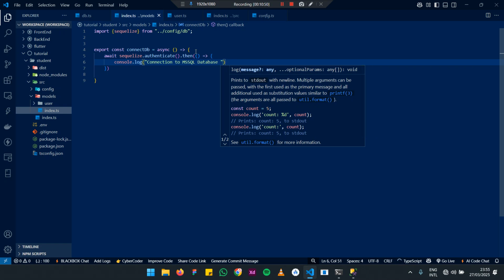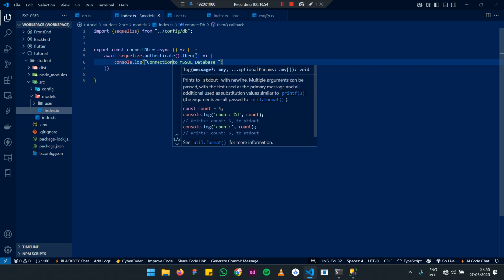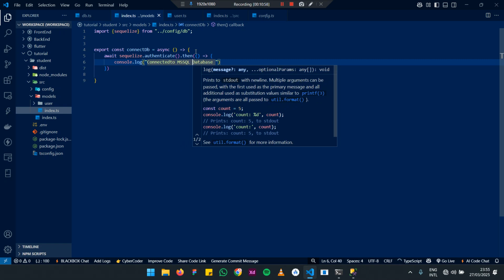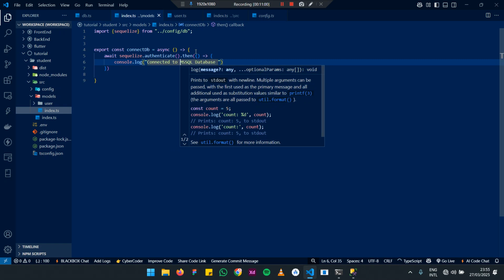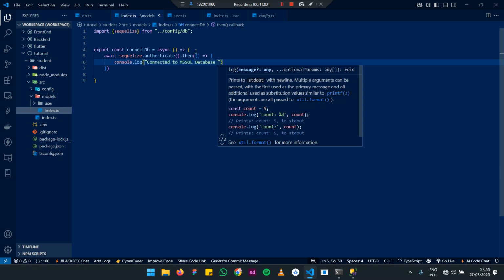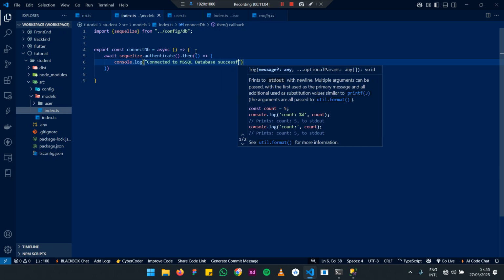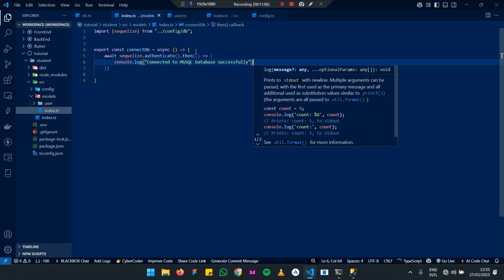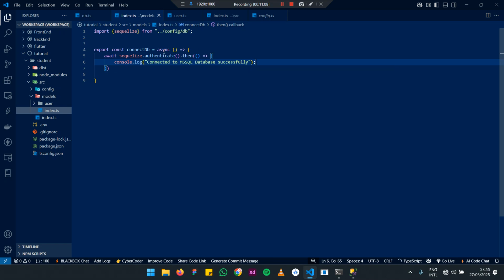Connection to MSSQL database successful. This is going to let you know if I'm connected successfully.